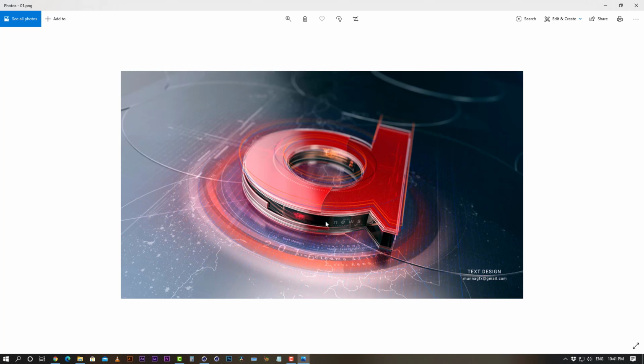Here, see, the middle part is glass, the top part is solid red, that part is also solid red, and even the bottom part, as I remember, although it's not visible here, is also solid red. So basically three materials. Why three? Because this is glass, a black kind of glass, this is also red but a little bit dark, and this is also red but a little bit brighter red. So we have to create three materials.